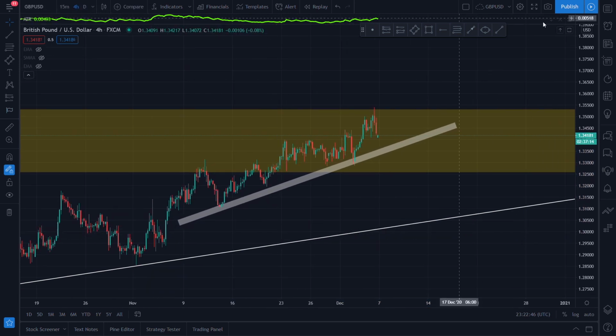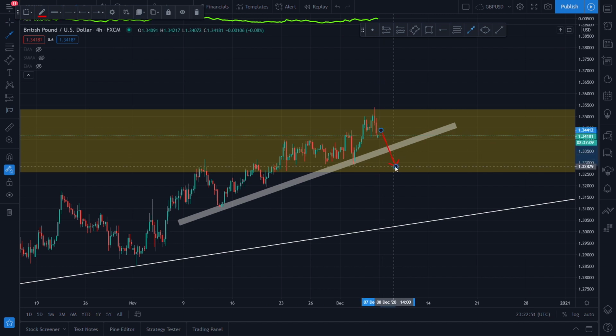So as soon as the market breaks this trend line on the 4-hour, I'm getting into the sell. If you're a retest trader, you'll wait for the break. Wait for the market to retest this trend line, give you a candlestick confirmation, and then go to the downside back to this daily trend line.